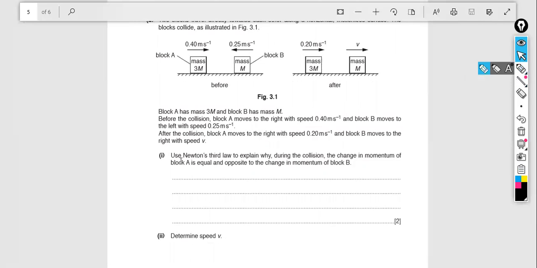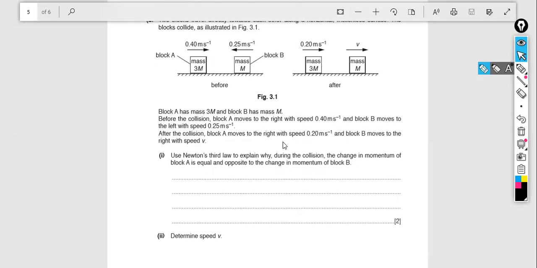The key ideas here are that Newton's third law, first of all, states forces exist in pairs, equal in magnitude, opposite in direction, between two objects. So those forces exist in pairs between two objects, and they're equal in magnitude and opposite in direction. And so we say Newton's third law tells us that the force is the same. The force exerted by block A on block B is the same as the force exerted from block B on block A. They're just opposite. They're equal and opposite.